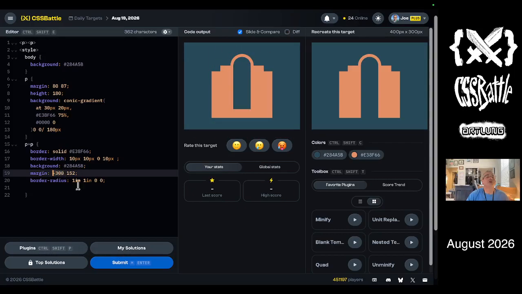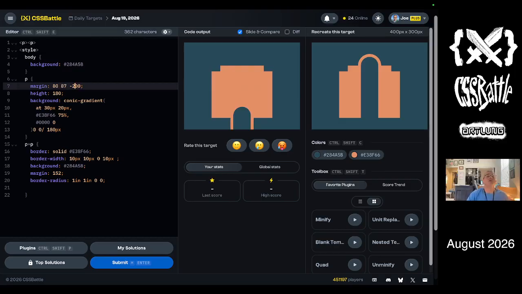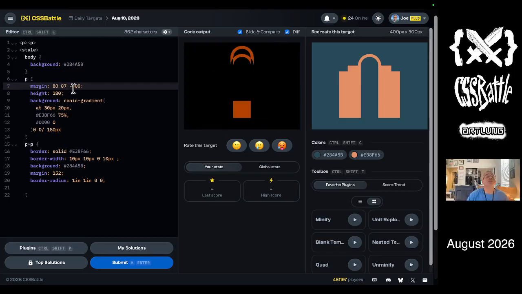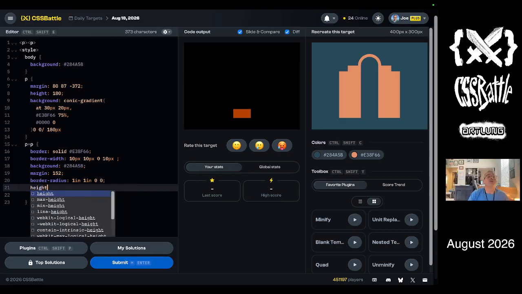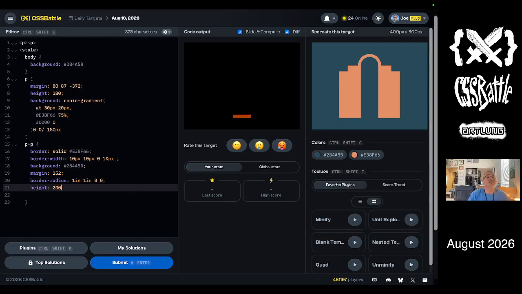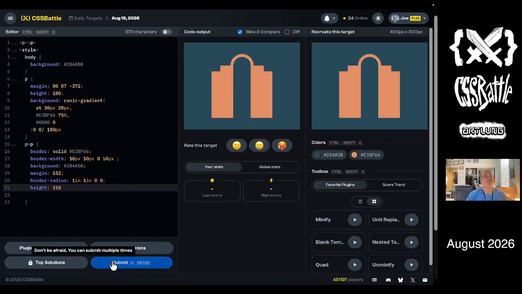So that's the idea. So I'm going to just make those margins 152, and then I'm going to put a negative margin on the first one, minus 200, 3, 4, and that moves that up, which is nice because I think that's doing what I want. 30, 40, 50, 60, 70, 1, 2. And then the height needs to be a little different. Height of the first is 180 and the second one is 200 or 210. There we go. And those are my two shapes, two paragraph tags, tortured into being the right shapes. I think that'll be a 100% match.